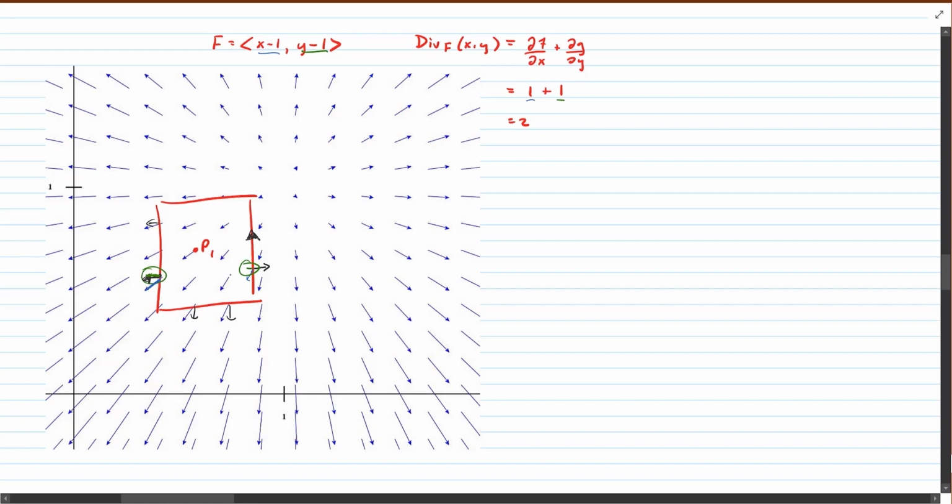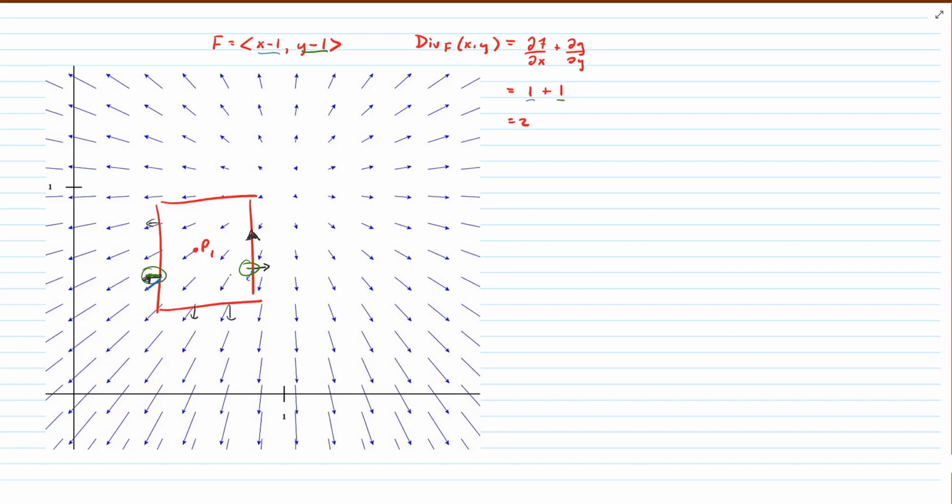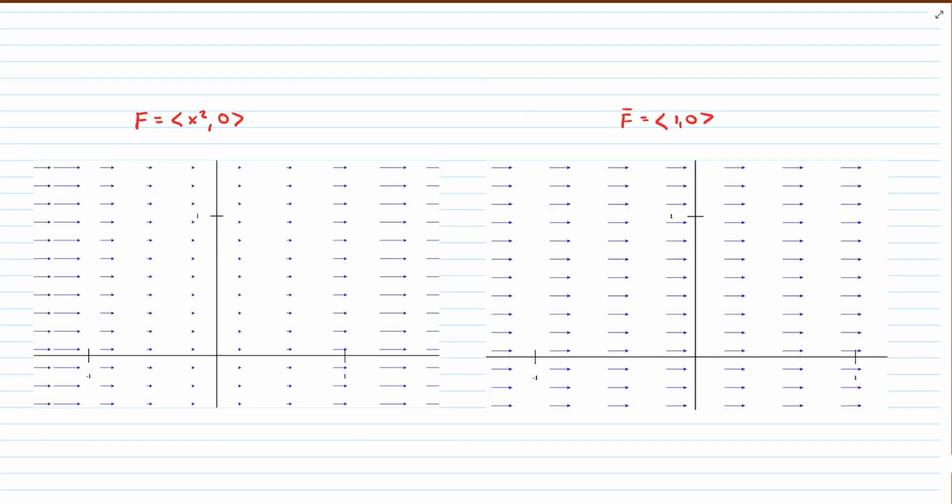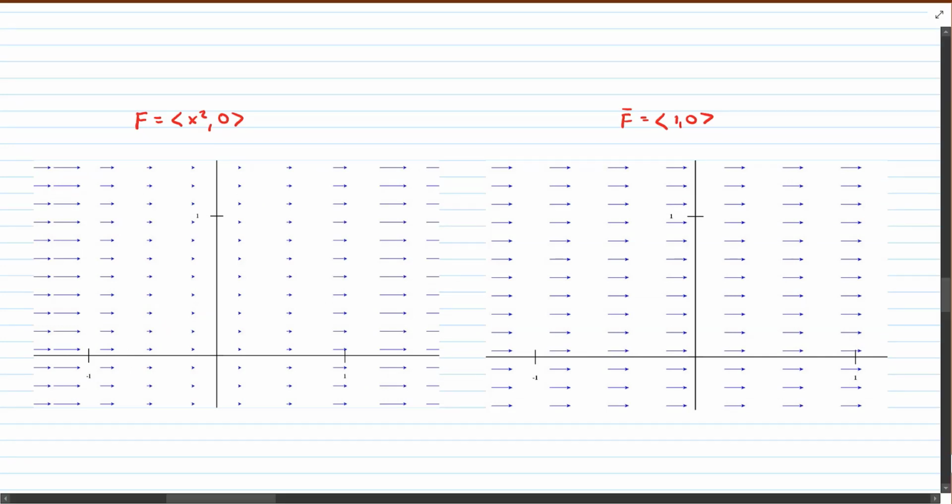So that's another way to see that if you put an infinitesimally thin box around that point P1, that box would correspond to having a positive flux, which corresponds to saying that at that point we have a positive divergence. So let's quickly look at two more examples of this. Here I have two more vector fields that I want to look at, and we can talk about the divergence on these. We won't do the calculation, we'll just look at the picture.